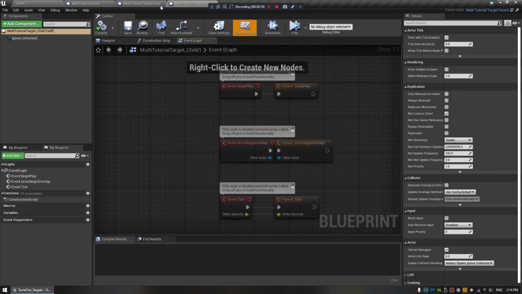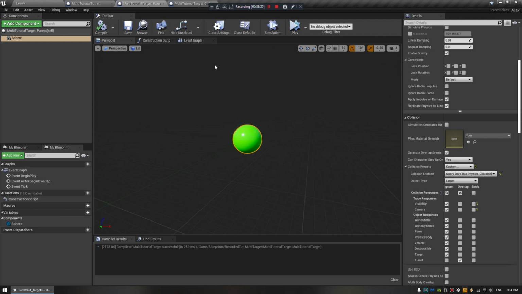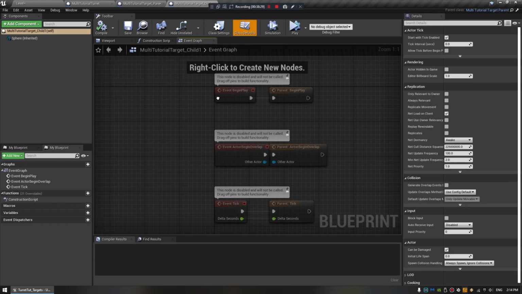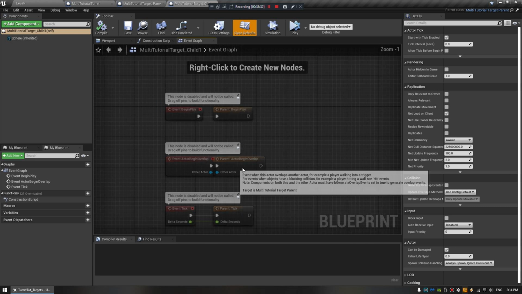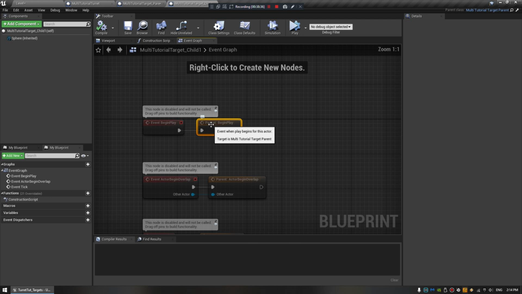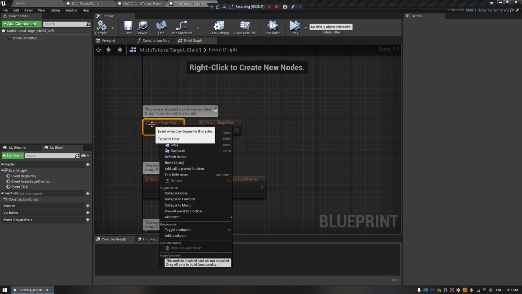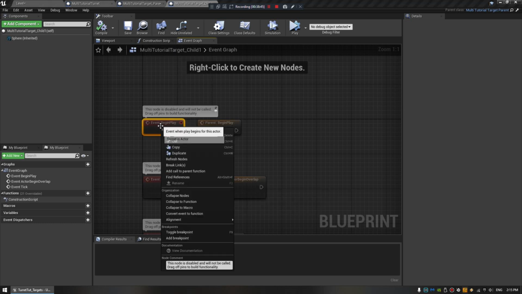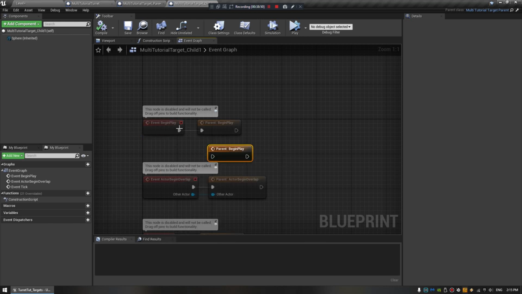So if our parent had something in the begin play, like print hello, we can have the child do the same thing by having the parent begin play, and you do that by right clicking on the begin play or the begin overlap or any event and go add call to parent function, and then you just hook them up.